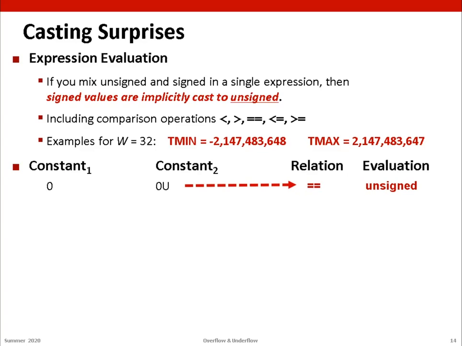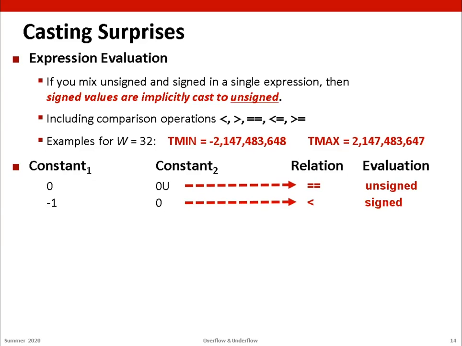Let's look at the next one, -1 signed and 0 signed. Well, in this case, both are signed, so the compiler does the normal evaluation, and we would expect -1 to be interpreted as less than 0. Remember that the -1 is all ones and 0 is all zeros, but it is going to be interpreted as a signed value, so that the leading bit, or the most significant bit, would get the high negative weight, right?